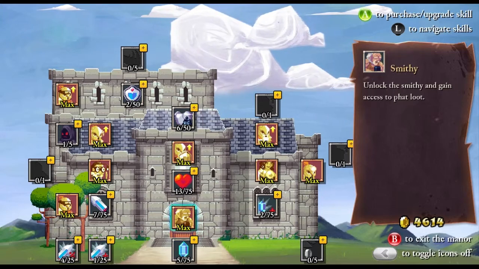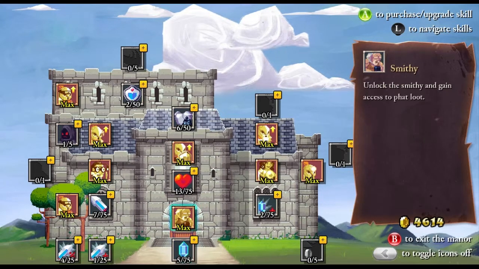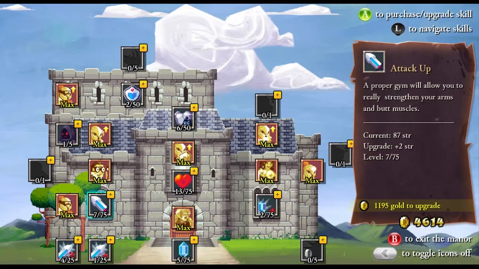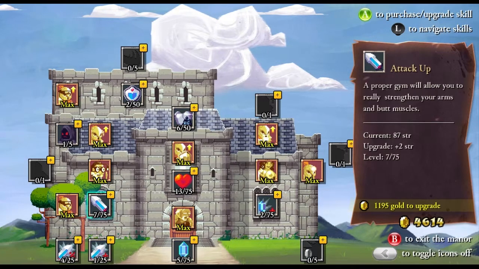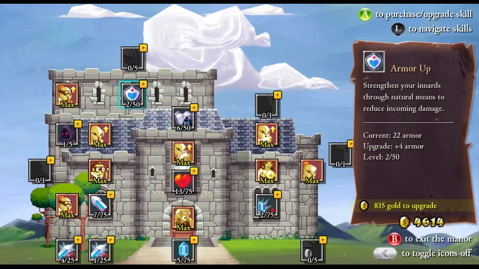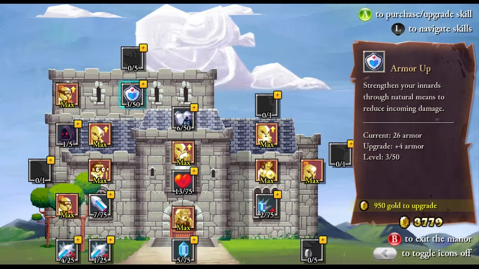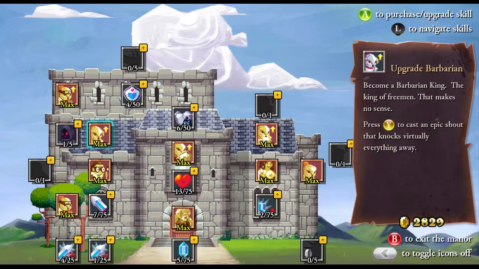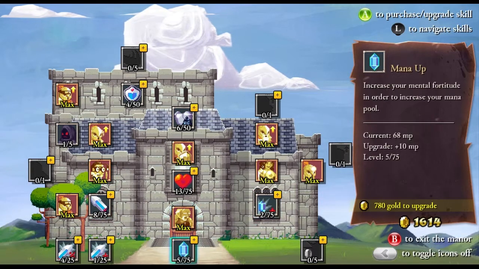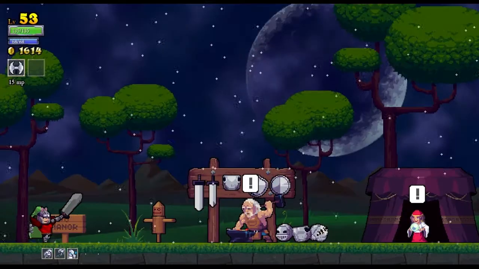Save at least about 1,100 of this because I want to get a rune. So let's be sensible with what we select here. I think I want to go. Let's see. How do I want to do this? So armor, attack up. And I don't have enough for anything else, so I might as well go back on that.